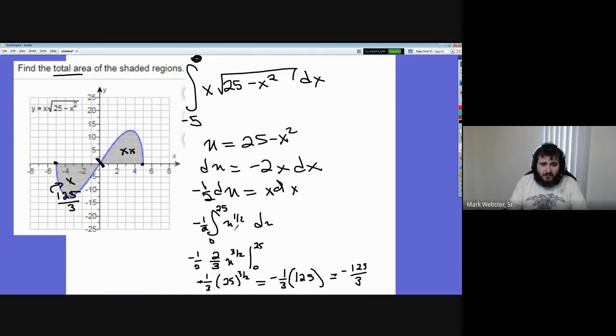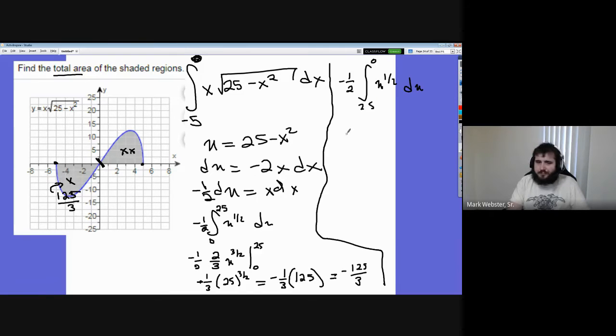So now we're going to do the exact same thing, but with this next piece. Same thing, and actually a lot of this is the same. If I plug everything into my, right, because this isn't changing. And if I plug everything in, 0 gives me 25. Plug in 5 here, it gives me 0, right?